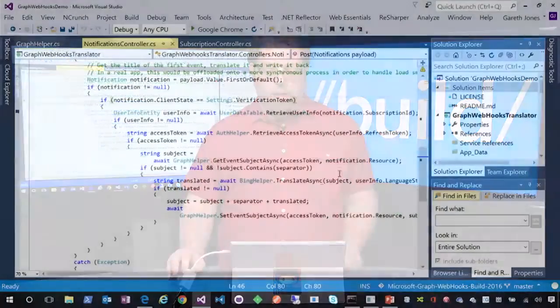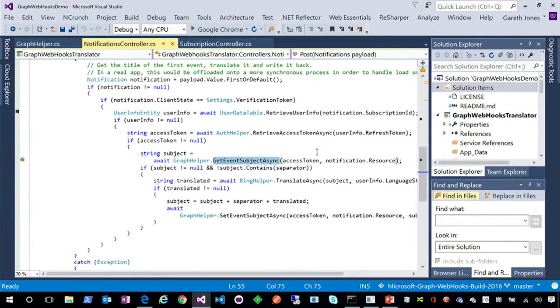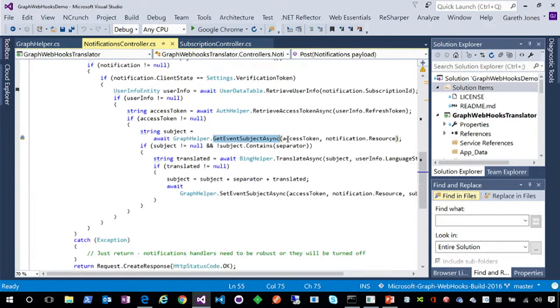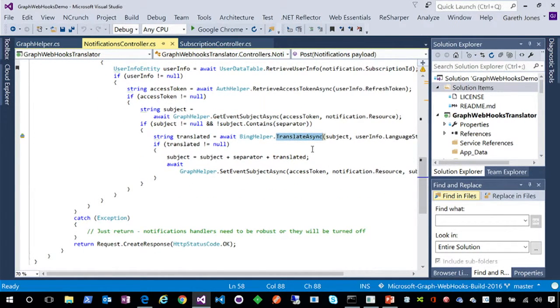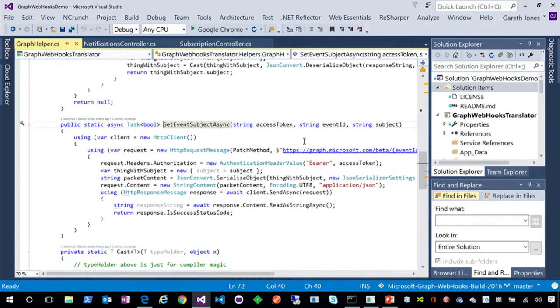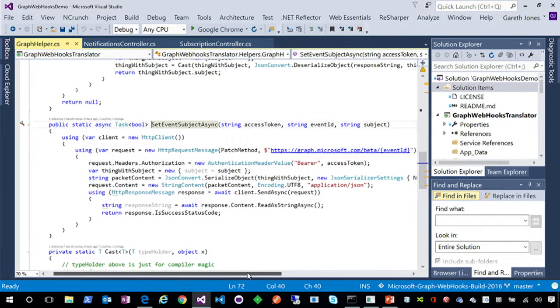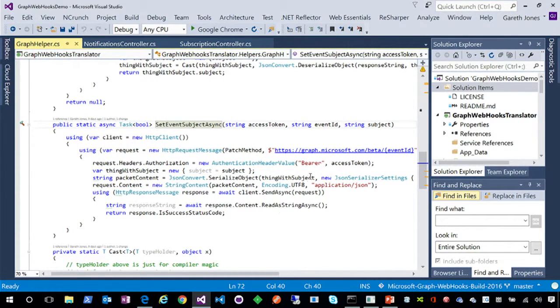So what I'm doing is I'm using that ID to go and read the subject of the calendar event here off the Microsoft Graph. And then I'm using Microsoft's translation service to go and translate that into Spanish, combine those two into a multilingual subject for that calendar event, and once again use the graph here to go and write that back in to the subject. So you can see here I'm writing to the graph endpoint to the event ID and pushing that in with my access token, again using JSON.NET to serialize that and pushing that in to put my multilingual title back in to the calendar event, and so completing my business logic.